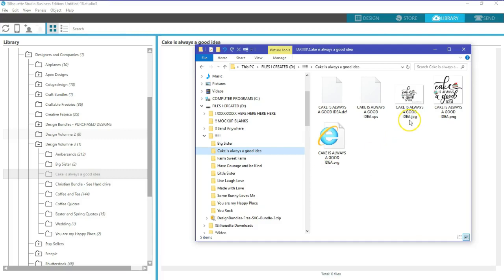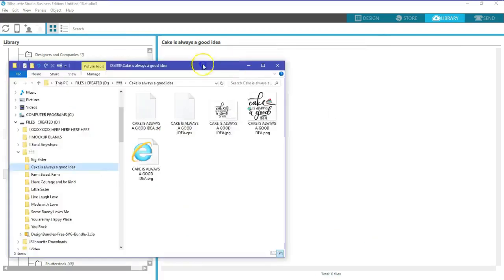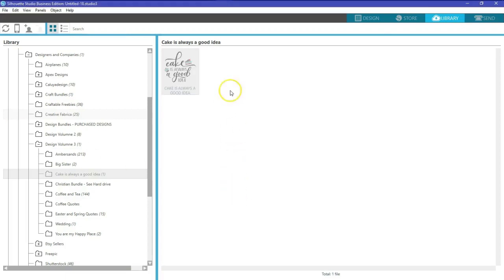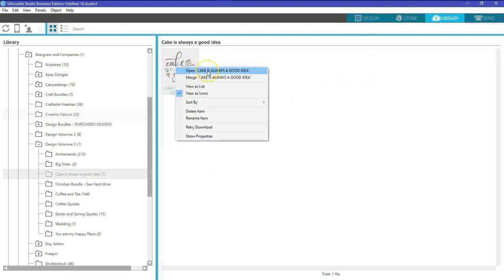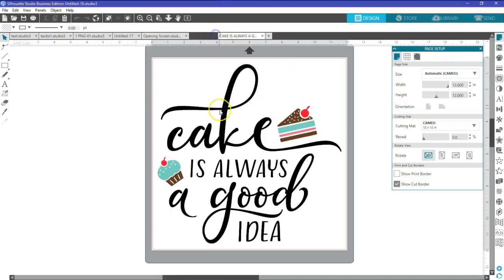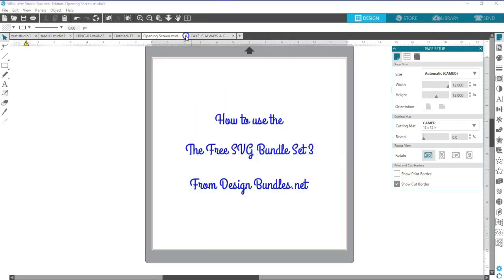and I can look for the JPEG or the PNG, whichever one I want, and that will allow me to trace the designs, or they've already given it to me as an SVG. So all I'm going to do is take that and drag it over there. I don't need to copy and paste, I just drag it over there. Go ahead and close that Explorer window because I don't need it anymore, and then right mouse click and say open. It will open it in a fresh window. Let's get rid of that window and that window.